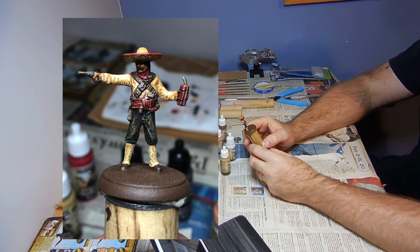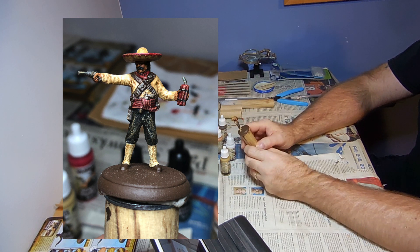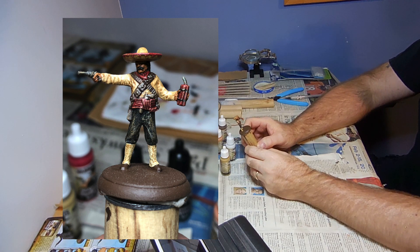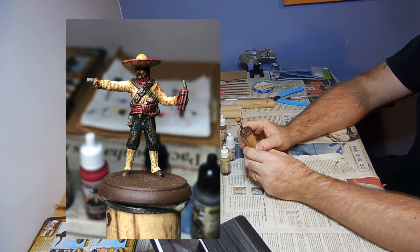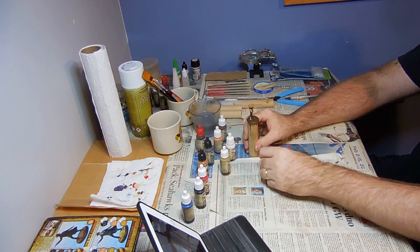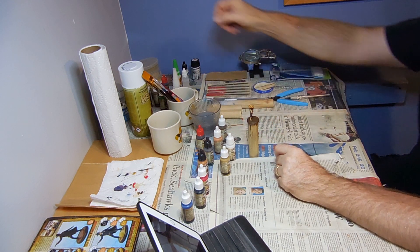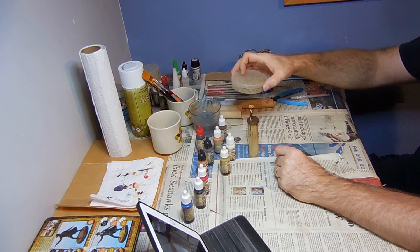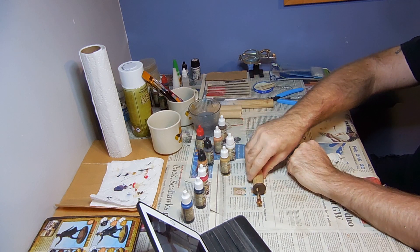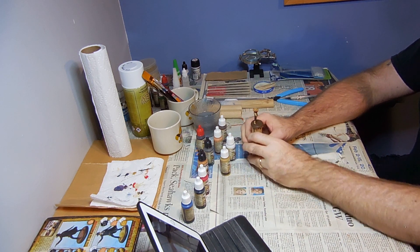Overall, the Bandito came out pretty well — very happy with the results. But we did have an issue, and it was an accident. The Bandito had fallen down and couldn't get back up, and the pistol barrel broke off. What happened was I had the Bandito standing on the dowel, went to grab a rock for the base, brought it back, and hit the Bandito. The Bandito flew down, hit the table, and the pistol barrel went flying. The fuse of the dynamite also bent and was barely hanging on — luckily I put super glue on it and bent it back.